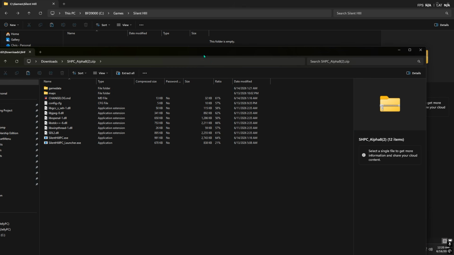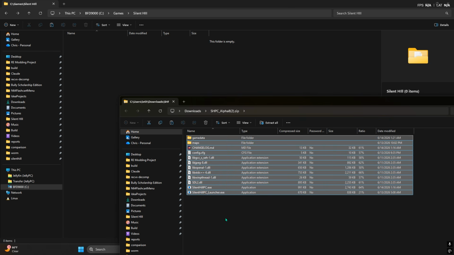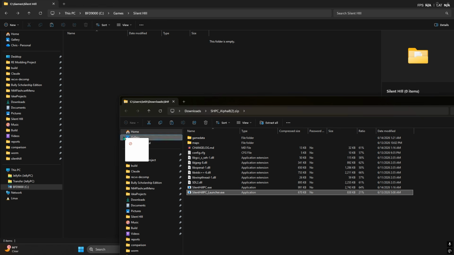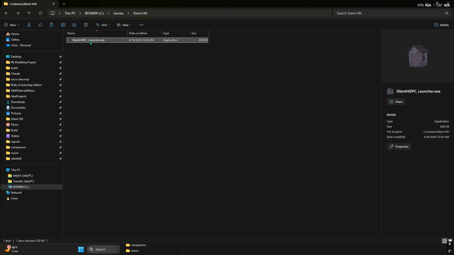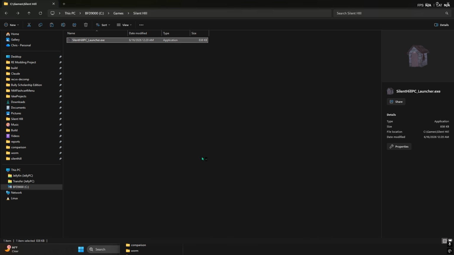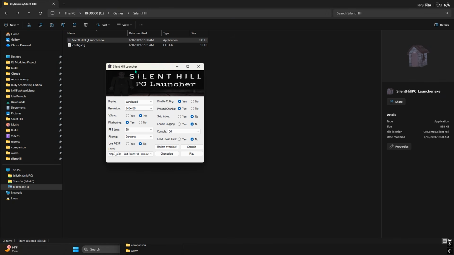And actually, it's so simple. You can extract all the stuff and how it is by design, but I'll just show you how simple it is. I made it so you can pretty much only have the launcher. All you gotta do is open the launcher, allow it through the smart screen warning. It's just another one of those things, a precaution for being a lesser known file.